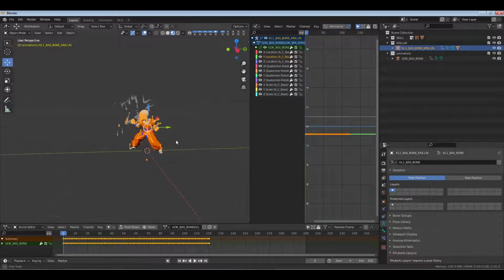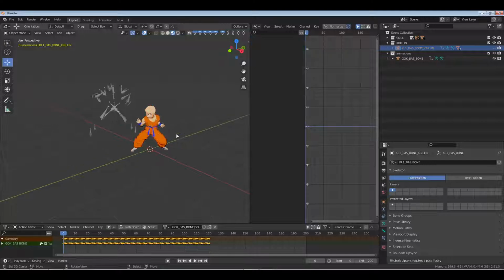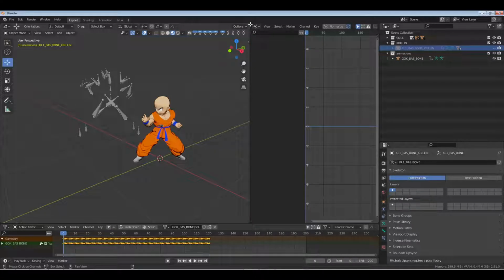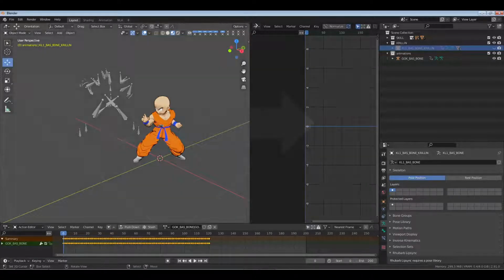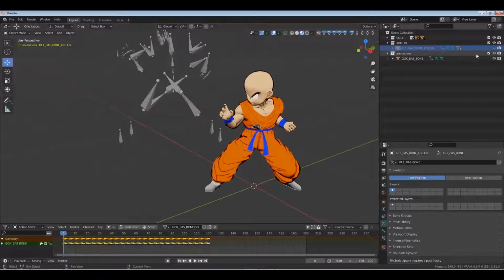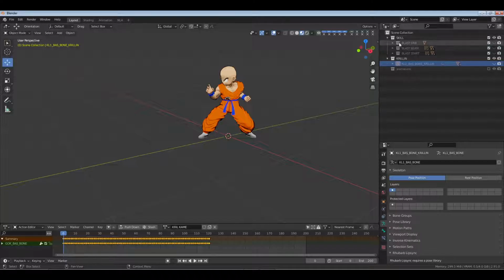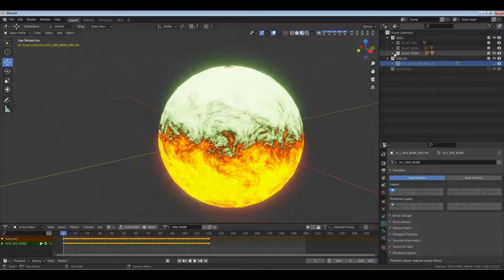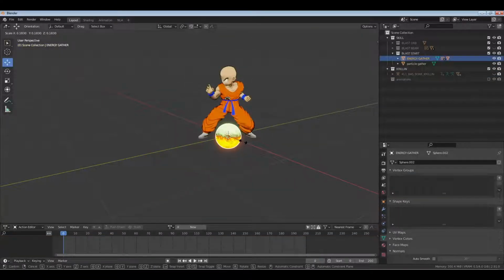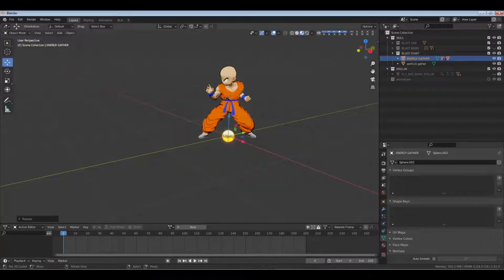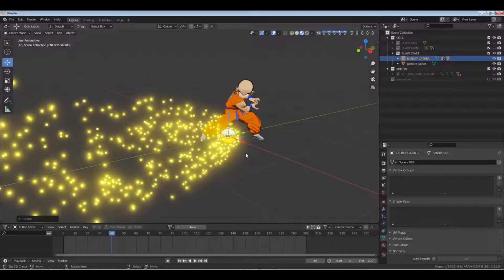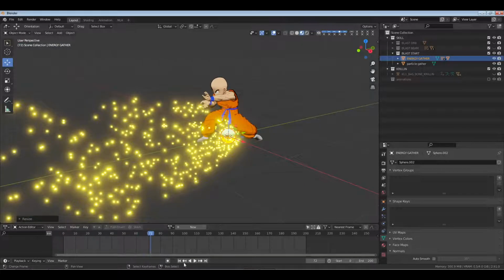So now, since we have our animation, we can turn that off. I'm going to get rid of this. I don't need him, so I'm going to turn that off. Okay, so I'm just going to call this Creel Kame. Now, with the skills being off, I'm going to bring in the starter. So I'm going to cut it on. We see that it is gigantic, but remember, all these things are set together, so I can make it smaller, and it'll still work just the same. So don't worry about that.